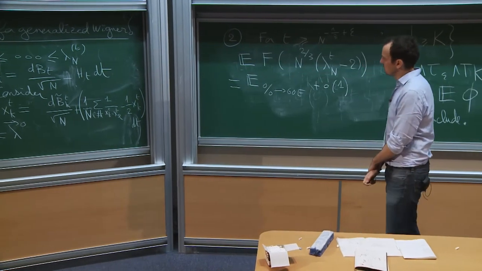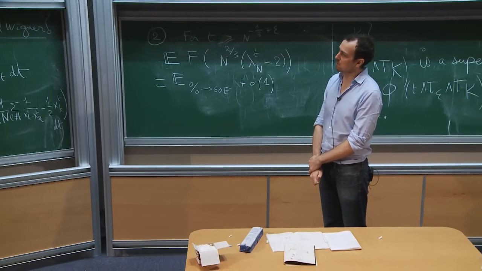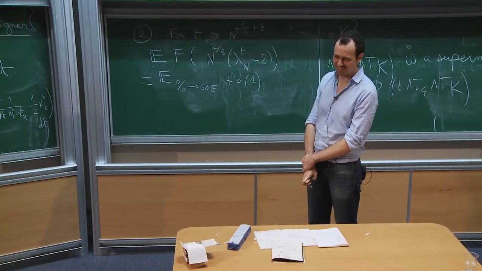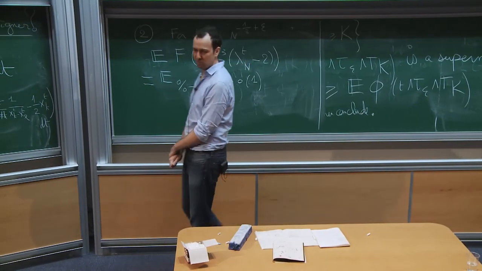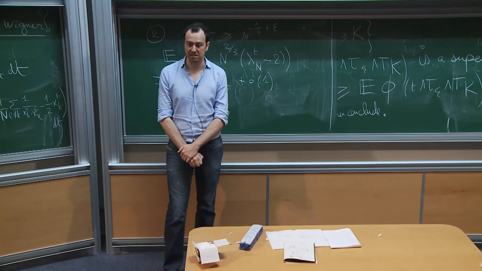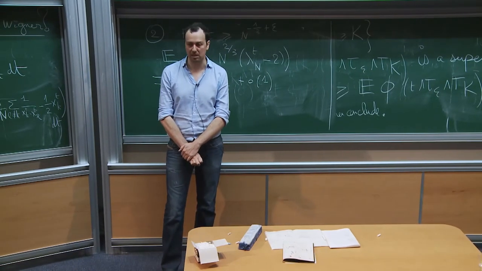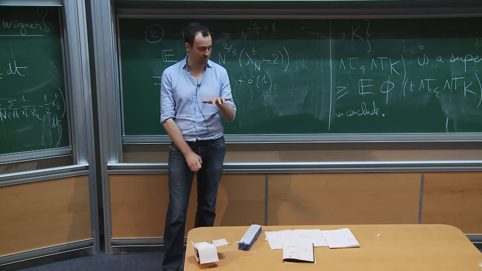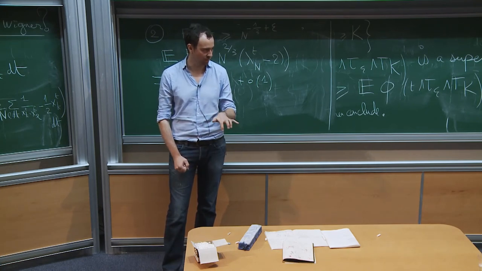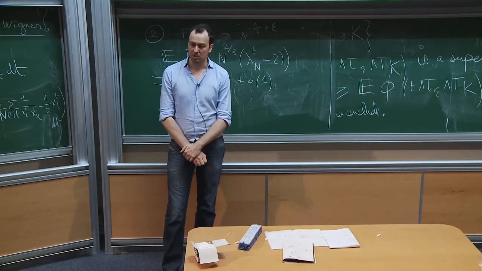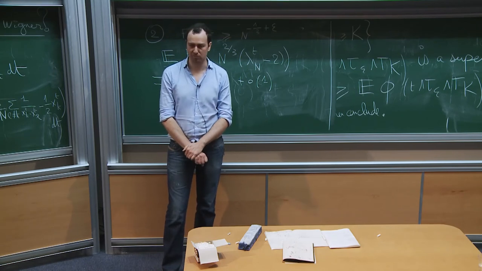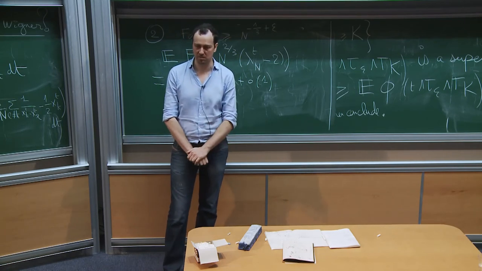And the subtlety here is that I'm talking both about generalized Wigner and Wigner. So for Wigner matrices, we already proved edge universality, and you don't need the dynamics of eigenvalues for that. Only the dynamics of the matrix, as a matrix, are enough. But for generalized Wigner, we have not proved edge universality yet, and this will be important.